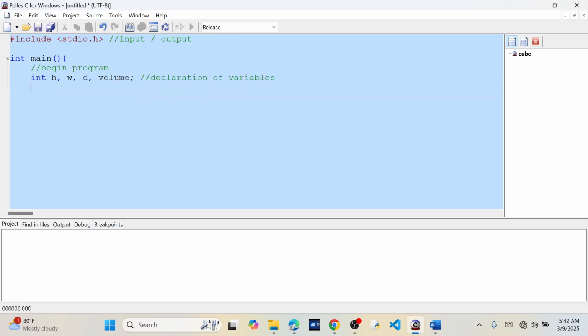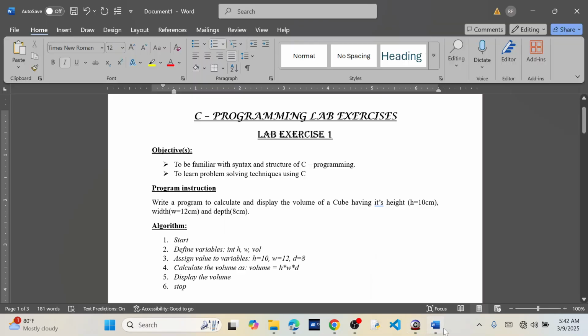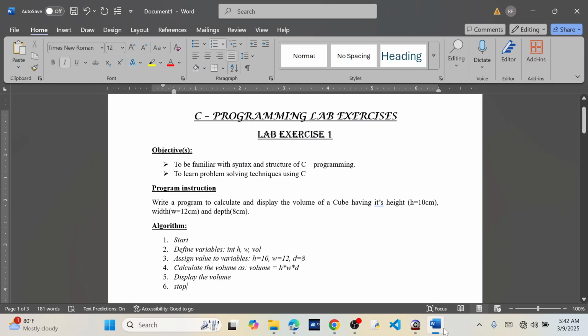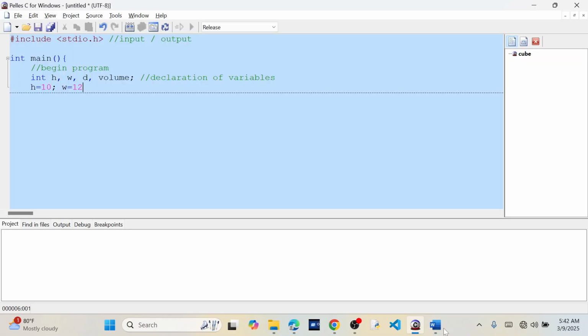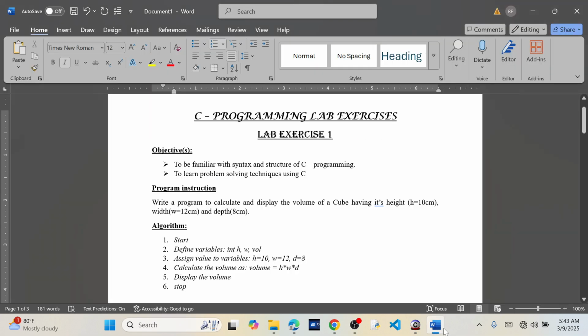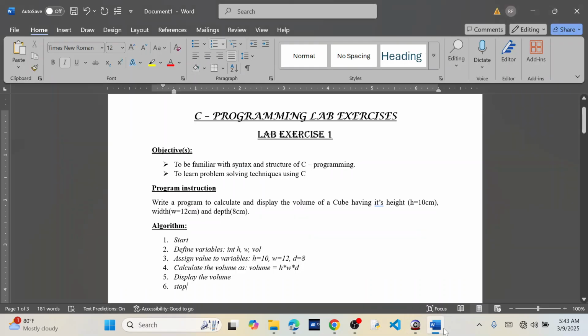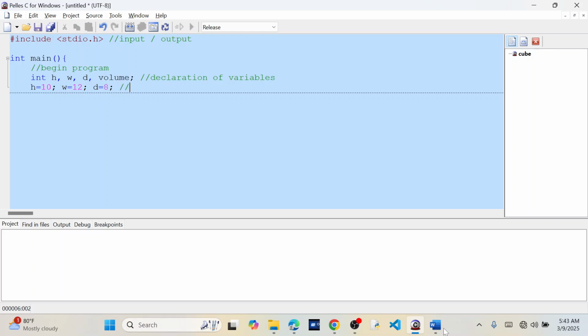And then we assign the variables: h equal to 10, w equal to 12, and the depth d equal to 8, semicolon. Here we are assigning values to variables. Good.